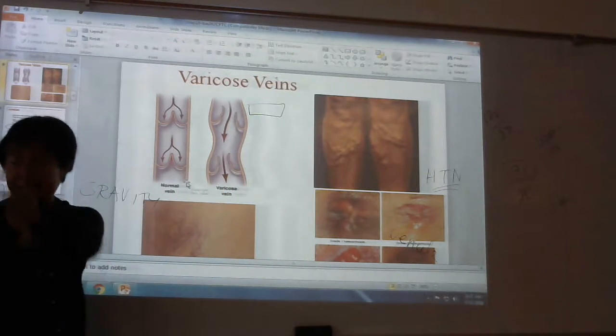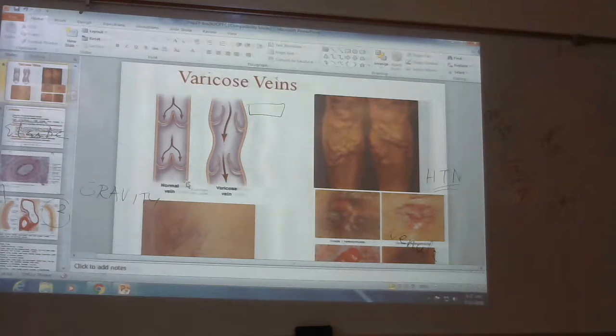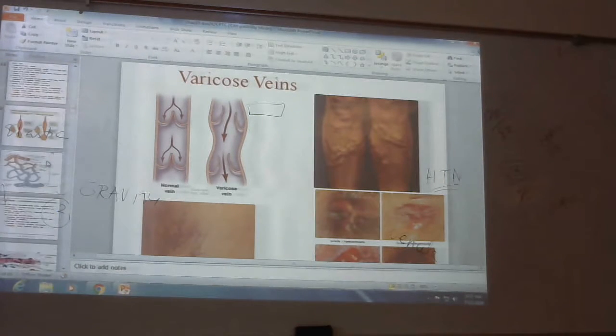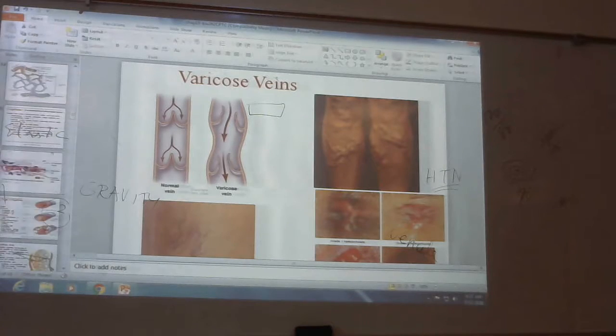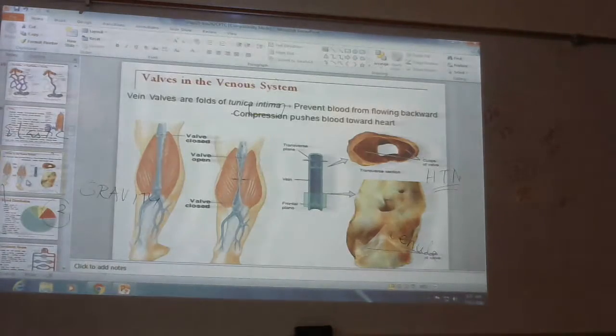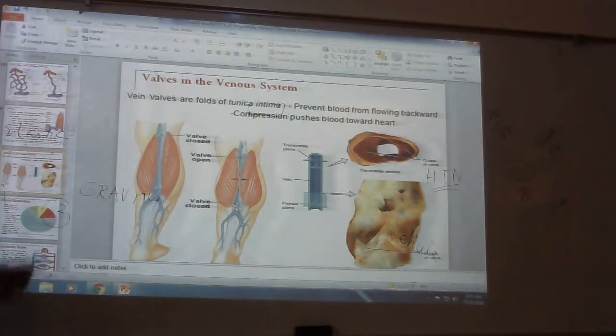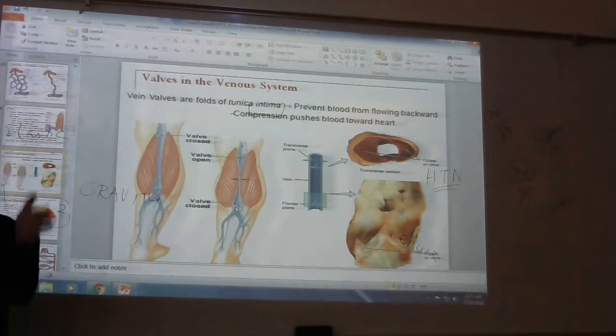And then what else helps in the return of blood back to the heart? In addition to that, is your skeletal muscle contraction. When you open up the cat, I want you to look for a vein. The femoral vein, right here, is very easy. Look for a vein and find out for yourselves if it's true that veins are sandwiched in between skeletal muscle.